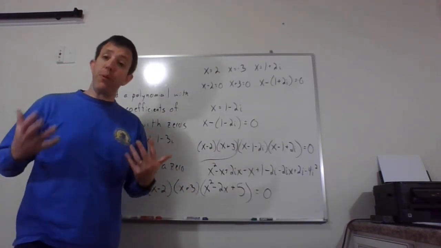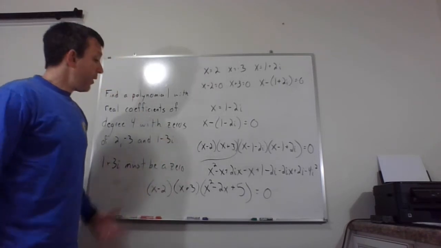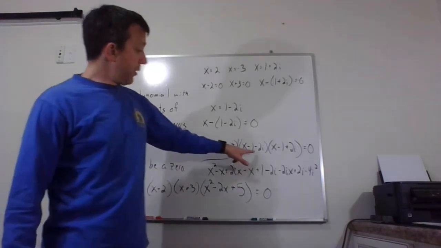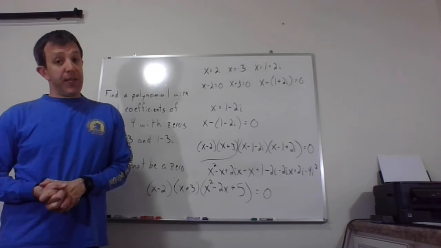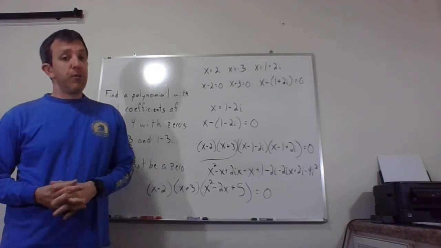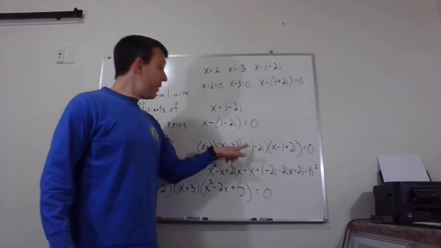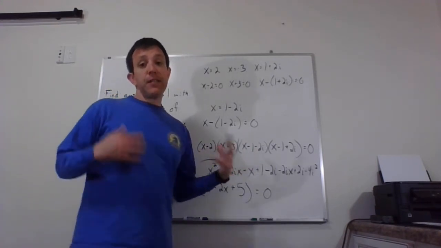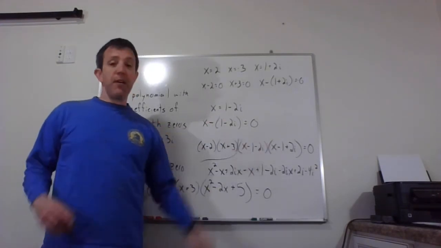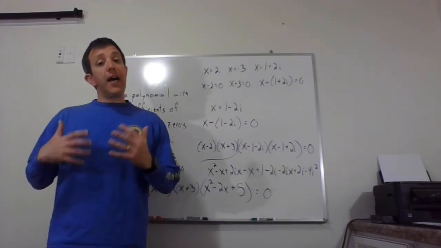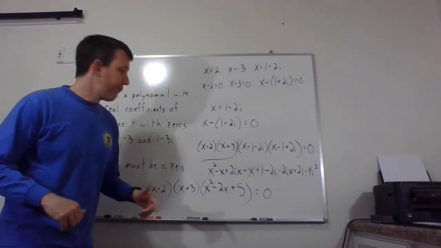We want a polynomial, we want real coefficients. We certainly don't have that yet. So the part that I did for you is I multiplied the 2 complex pieces together first. I would recommend starting here. You don't want to do like x minus 2 times x plus 3 and then start multiplying it by these guys. Because if you do that, you're going to make a really big mess. By multiplying the conjugate pairs together first, the i's will go away and your life will get a lot nicer, as we'll see here in just a second.